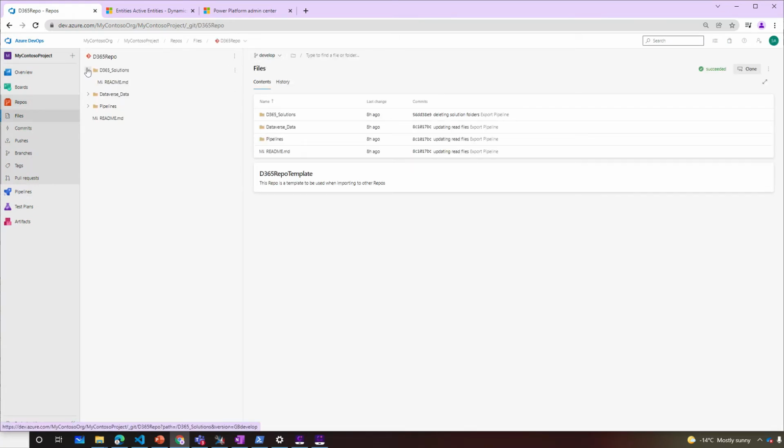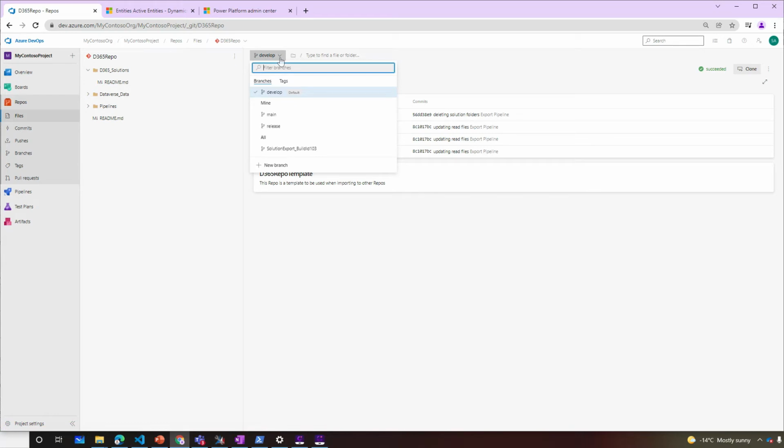If we go to the develop branch, oops, there is nothing in the develop branch. Why is that? That's because the build pipeline actually created an export branch and then a PR to merge the changes to develop. How can we see that? We can move to the export branch. The name of the export branch will be solution export underscore build ID 103. This 103 is what's called a predefined variable. This is the build ID number that we talked on video 1, which is a predefined variable for every pipeline run that we're using on the name of the branch. We're gonna get into more details into this pretty soon.